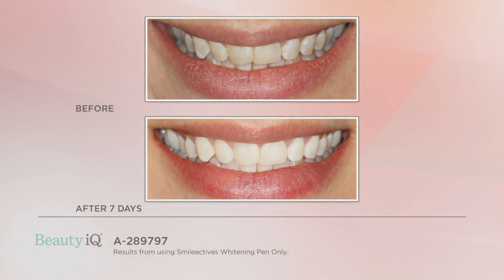It's okay if it touches the gum line — virtually no sensitivity. It dissolves in a minute. You just don't eat, drink, or brush for 20 minutes, because the formula continues to work. And what you're getting is a younger looking smile. Look at her smile in the before — her teeth are a little crooked, you could see the stains, especially in between the teeth. And that's what, with conventional strips, you can't do — they slide all around the teeth. With conventional trays, you can't do that either.